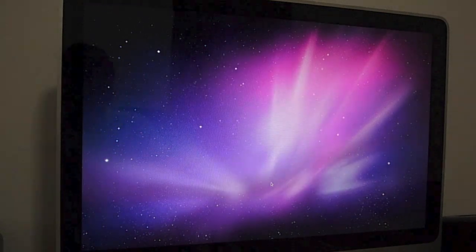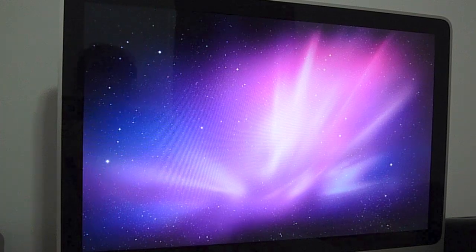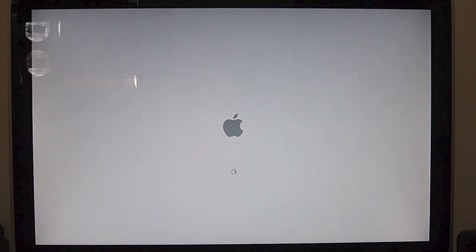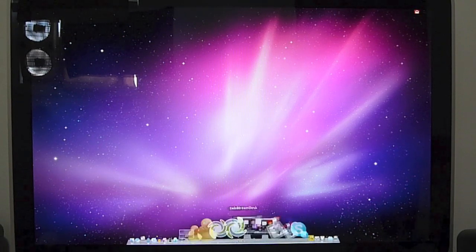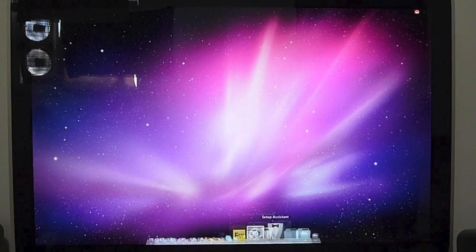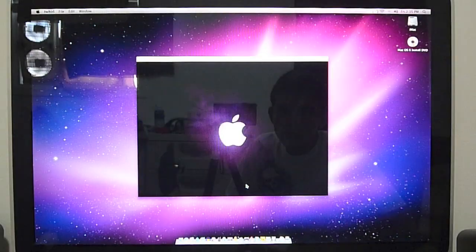So it's going to restart about now, and then my Apple screen's going to load up. The blue screen's on there for a while. And then after this, you see that is the new background for Snow Leopard. It looks like the Leopard one, but it's like warp speed, you know. Just to let you know, this process does take a while until you can see the welcome.